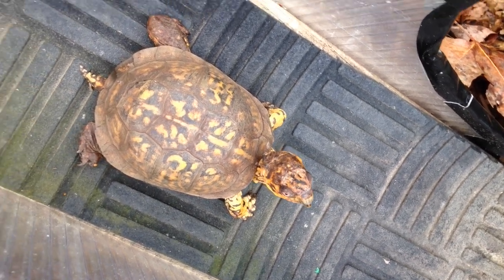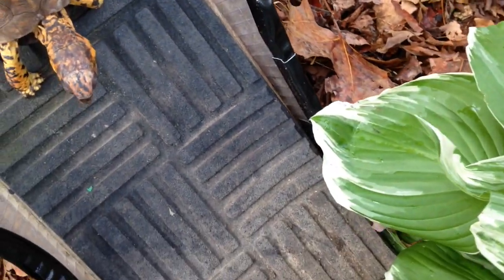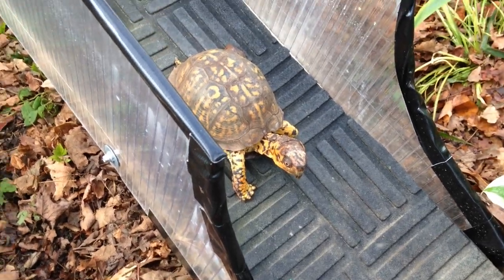Okay, Spork. It's a no-go today, so we'll see. But if he doesn't use it at all in a week or so, I think that opening has got to be higher.